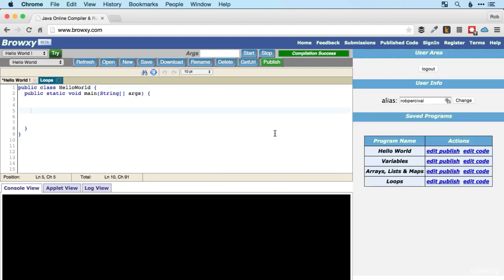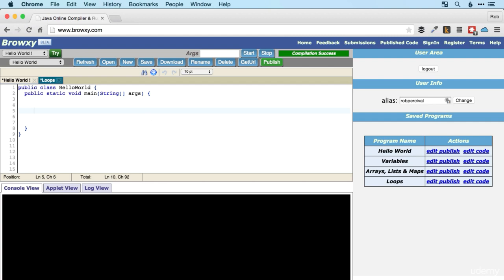All right. So a loop is simply a way of running the same chunk of code over and over again. So in a game, that might be controlling the behavior of a character that repeats again and again. In an app, it might be displaying the contents of an array that contains a bunch of the user's photos, something like that. It's very fundamental to programming, and there's a number of different ways that we can do it in Java, and we're going to look at 3 of them here in this video.